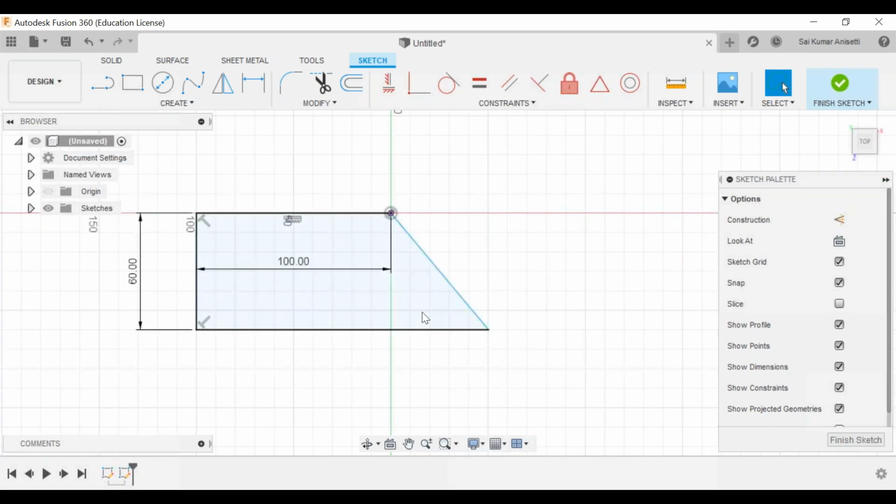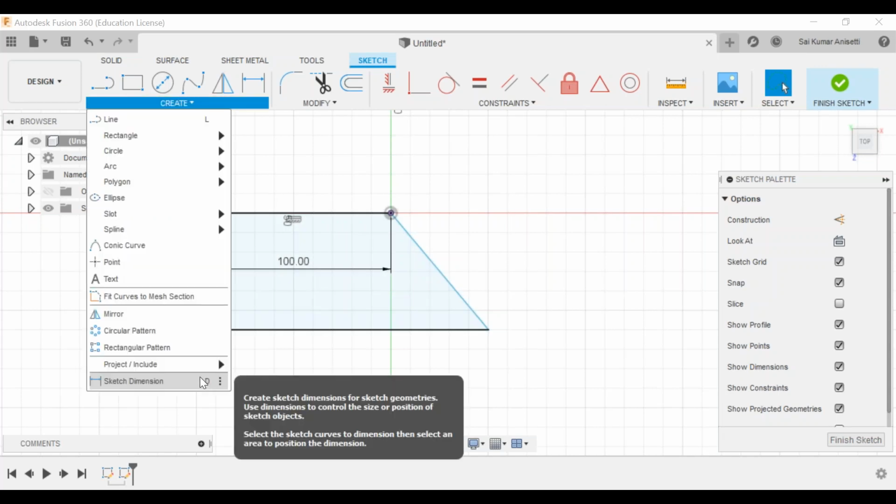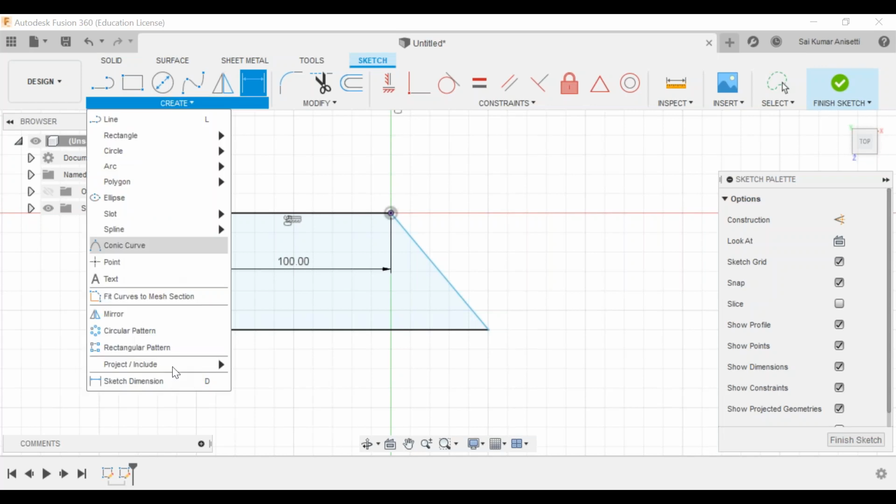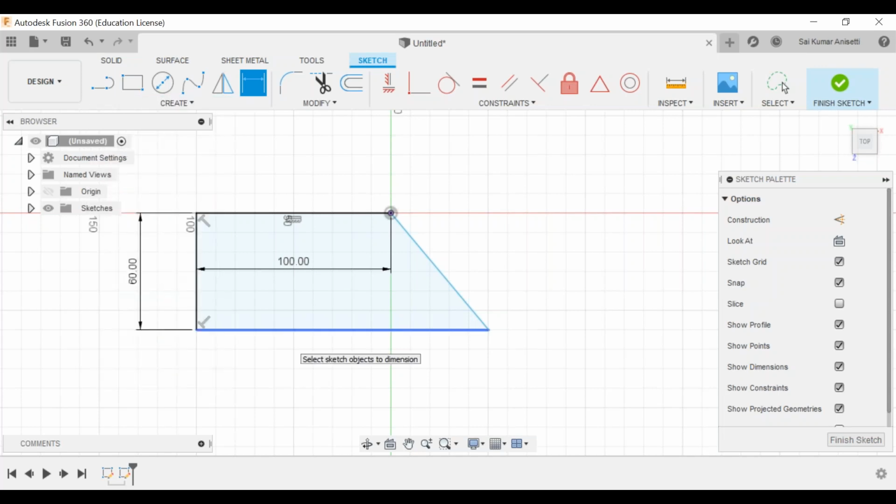Some fellow will be constraining by giving an angle to it. Okay, if I want to give an angle to it while explaining dimensions, go to create, sketch dimension, and click one, click second. You can give some angle. It is okay. Press enter. So the sketch gets constrained. One can do different methods. Okay, you can constrain with respect to a given angle, or you can constrain by giving a simple length of this line. I'll give it as 150. Okay, that is how your constraining works.